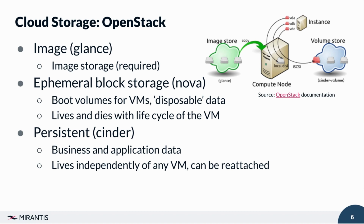Especially, there's a lot of customers who started just booting from volume, and this is not always in your best interest. Persistent storage, especially if you have expensive, high-performance persistent storage, should be reserved really for your application data, where your performance is actually useful to you. If you take an instance and you boot it, the amount of data that goes in and out of your boot storage is comparatively small.